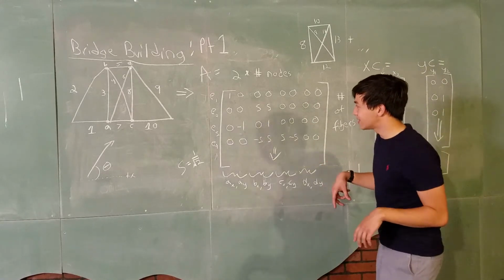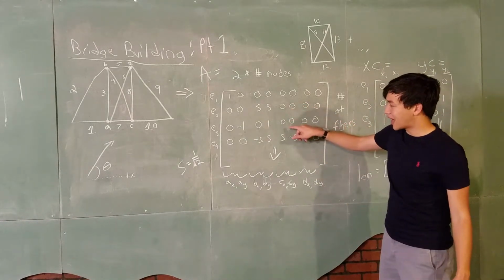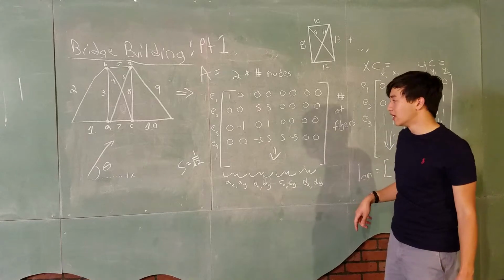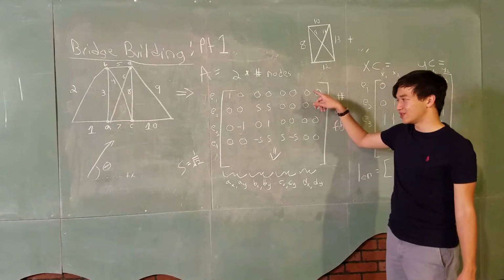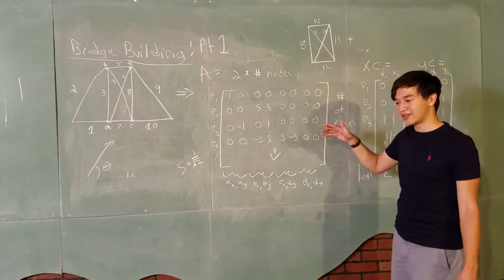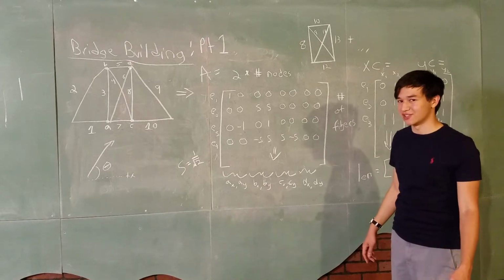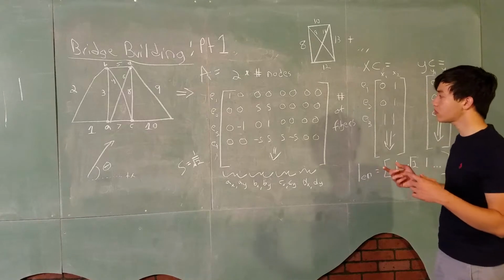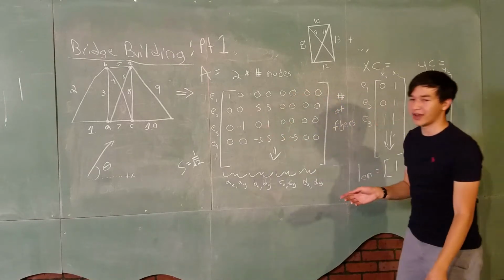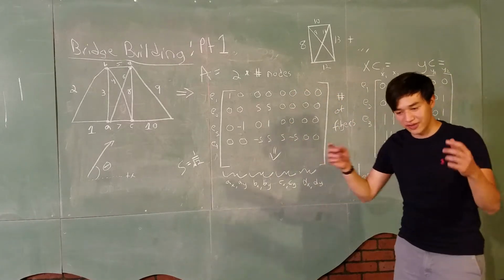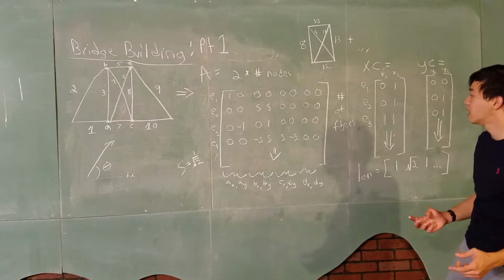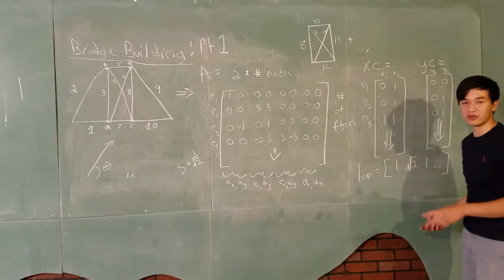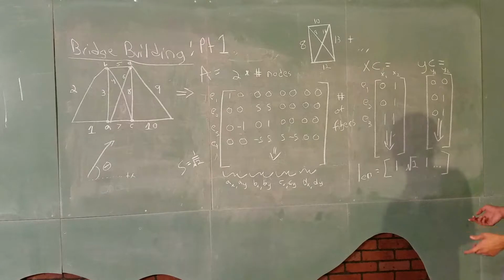So that's what you need to think about, right? You're going to be seeing this pattern repeat over and over for a few times. So what you can do is you just need to create this matrix, right? And then say, make it bigger for the more number of sections you have. So I'm going to leave that to you guys to try and figure out. So anyway, that's matrix A, right? Encoding the geometric information. That's the trickiest part of this project. But we also have a couple other matrices we have to work with. And so let's go over those too.